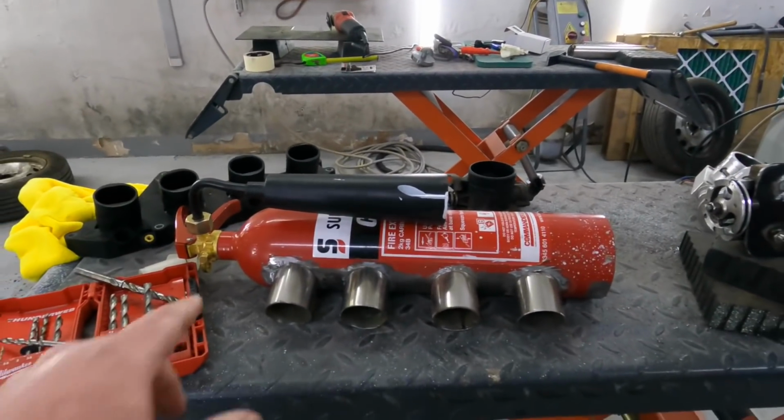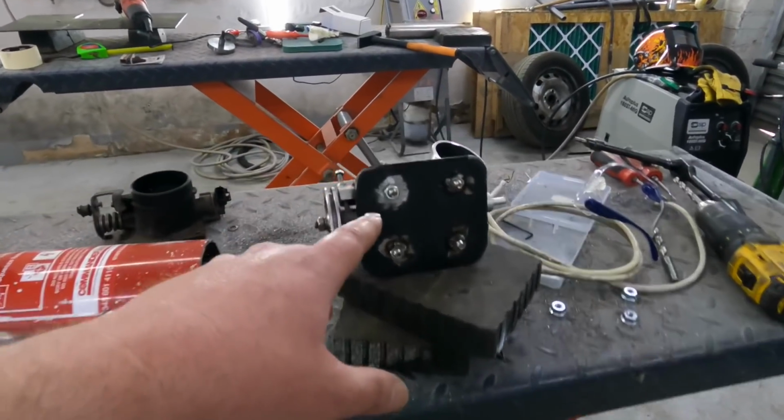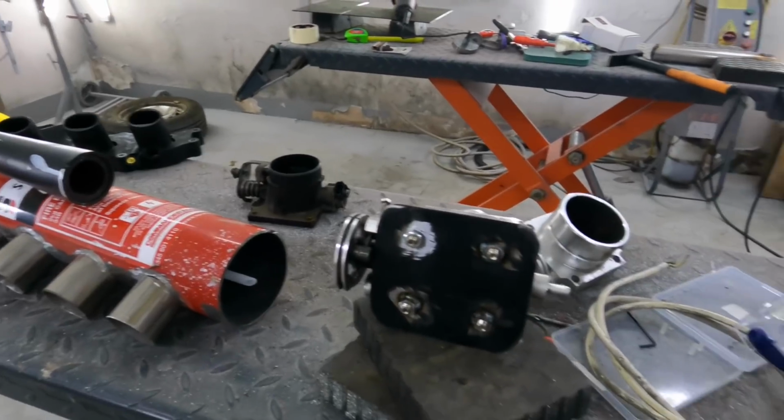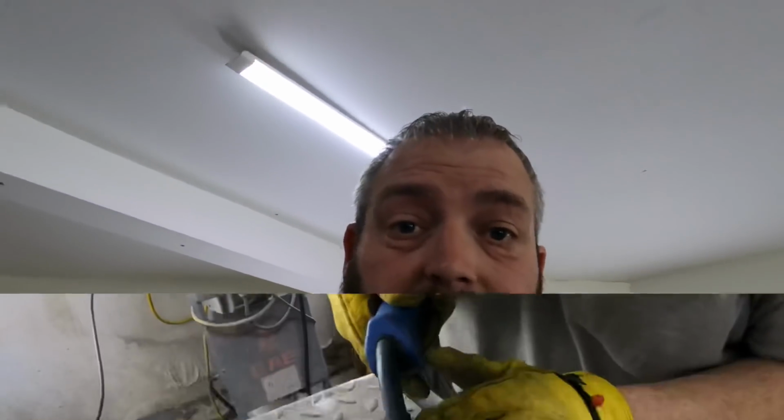So what we're going to do, we are welding these today. I'm going to try and film some of that. I'm going to go and weld that, hand Dave the camera, see if he can film. I know that there's not much you can look at when I'm welding, but we weren't going to make a video, but I thought you guys need to see this. It's funny. So let's crack on with it. See you in a moment.